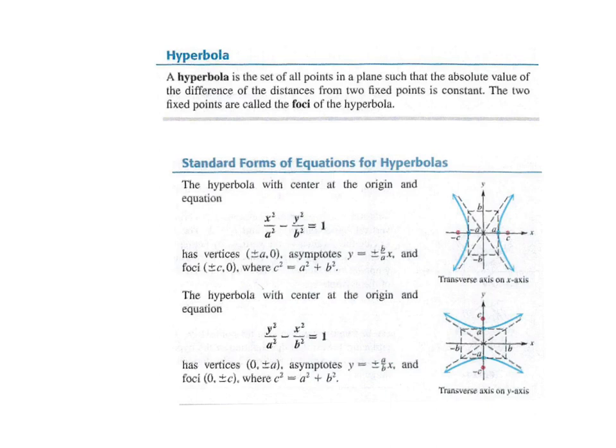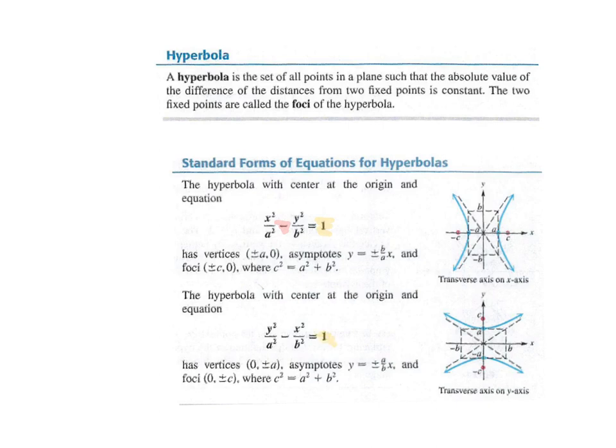Now let me show you some key differences between the hyperbola equation and the ellipse. If you remember, in the ellipse equation, between the two fractions, there was a plus sign. In the hyperbola, it's going to be a subtraction sign. They're still both going to be set equal to 1.